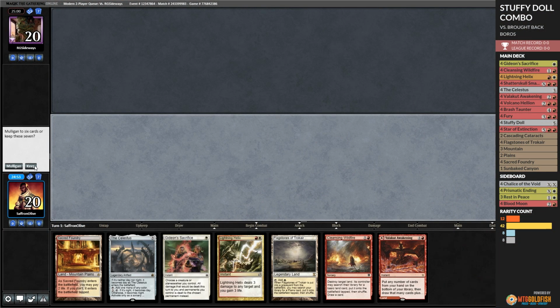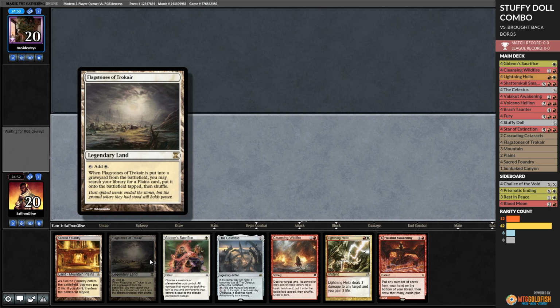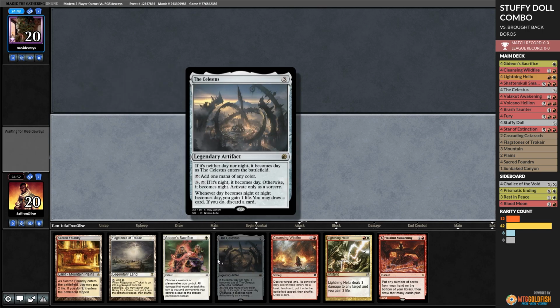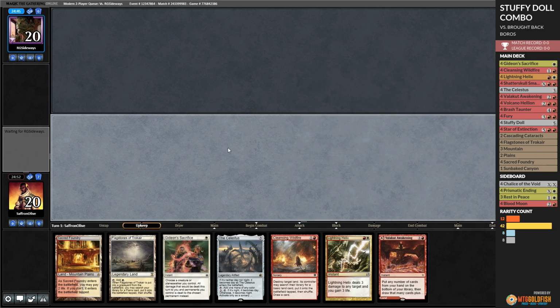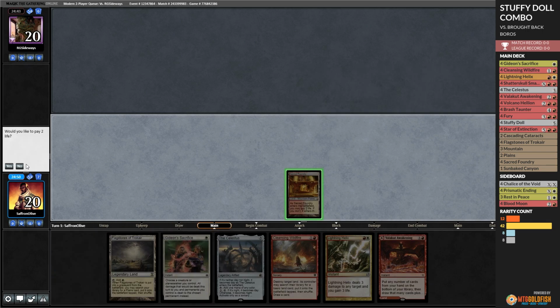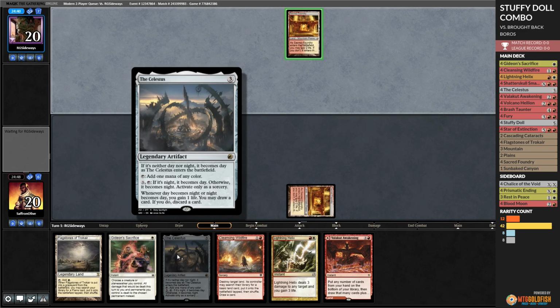Against the Odds time, we are Stuffy Dolling in Modern, and yeah, we don't have a Stuffy Doll, but we got some ramp, which is nice. We can Cleansing Wildfire Flagstones to ramp, Celestis to ramp, and then I guess if we don't draw anything, we can potentially Valakut Awakening to find something good. Well, Sacred Foundry tapped, go. Kind of liking the Celestis if it sticks on the battlefield.